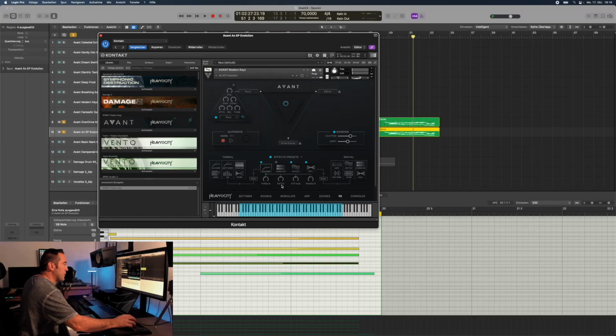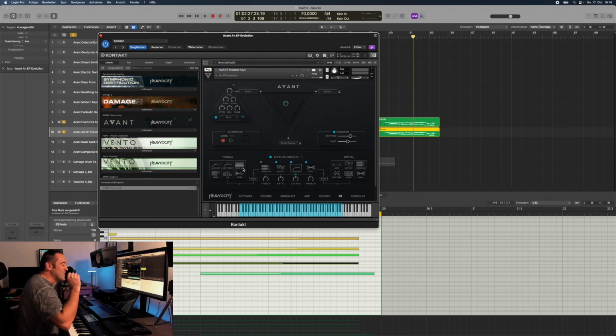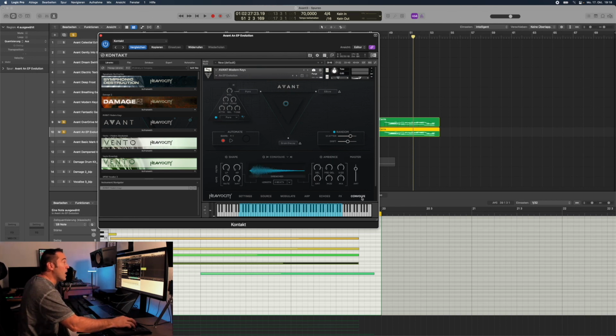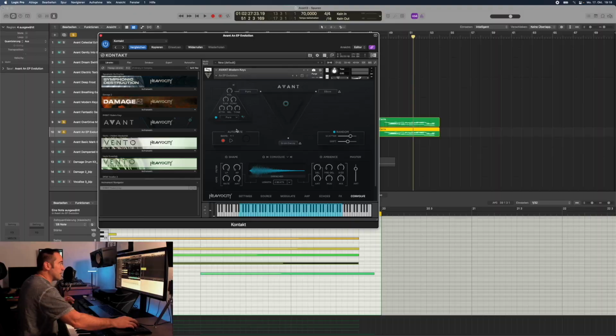You do have your FX page where you can choose from the various effects, and you have the effect chain where you can easily switch the position between them. You do have the various pages for the effects where you really can tweak them to your liking. And we do have what I said at the beginning, this convolve page. On the sound, you can say the amount of the signal that goes into that convolve page, which is different from the master effects. It's a different thing. And here you do have cool effects like even reverse or other things.